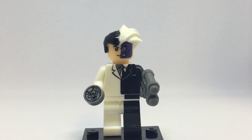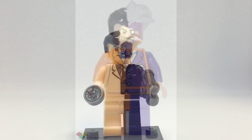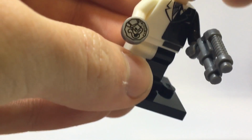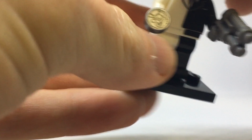So this is actually the Two-Face that came out in the first run of Batman sets. Now, the newer Two-Face that's orange and purple from the line when they rebooted superheroes in 2012, I don't quite like as much. But these figures do come with the gun and the coin that does come with the 2012 figure, which I thought was pretty cool.